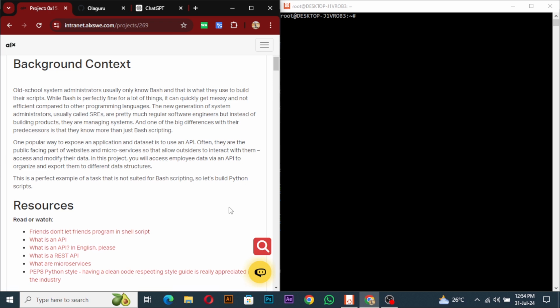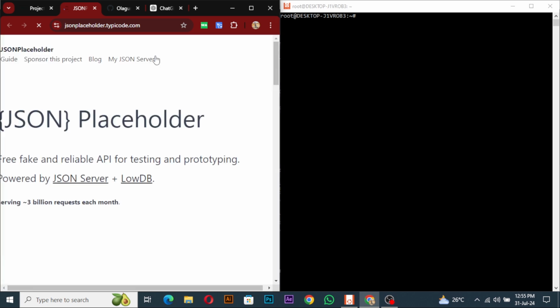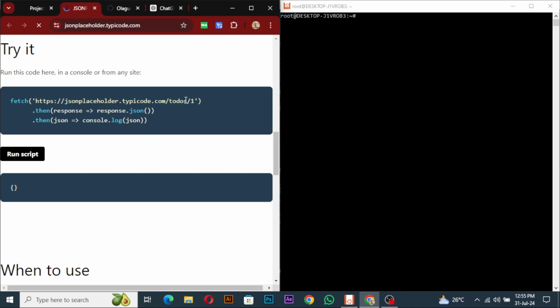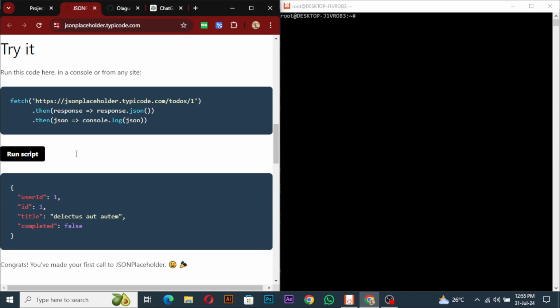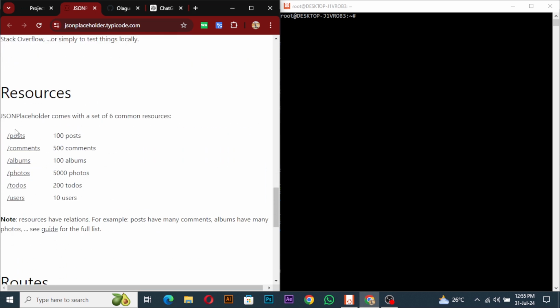Okay, so we'll notice that in this first task, we're given this REST API to use, and this REST API gives us a link to different endpoints that we can fetch data from. So when we fetch this data, we can then use it and extract what we need from it. This is an endpoint over here, right? And when you run the script, it gives us simple JSON data that extracts the user ID and so on. If you scroll down, you see that we have so many endpoints as well.